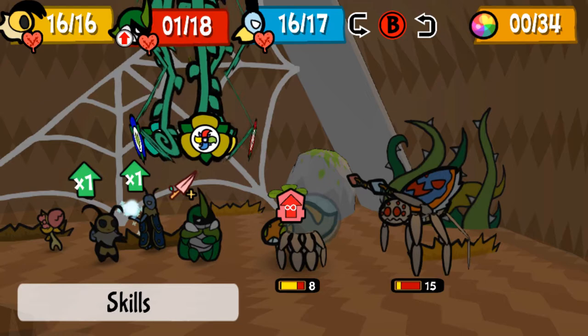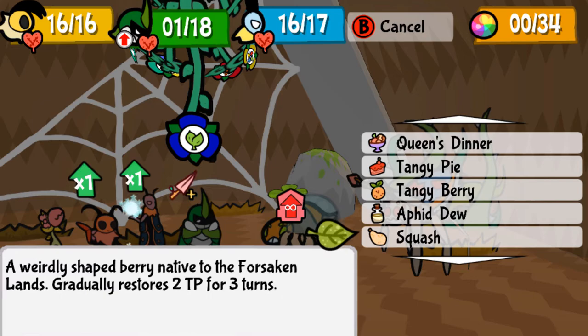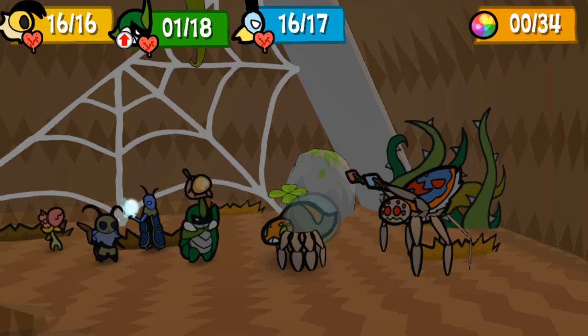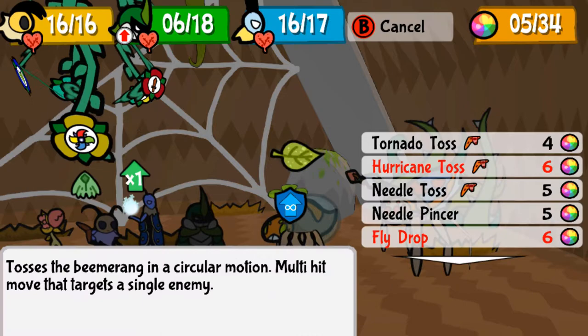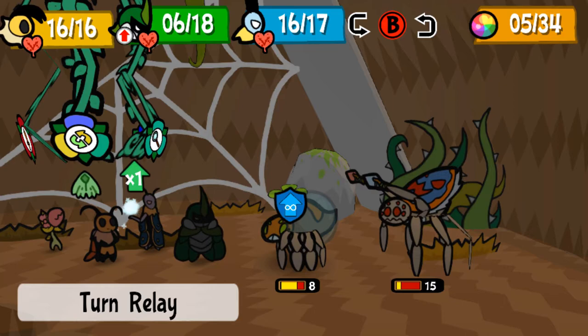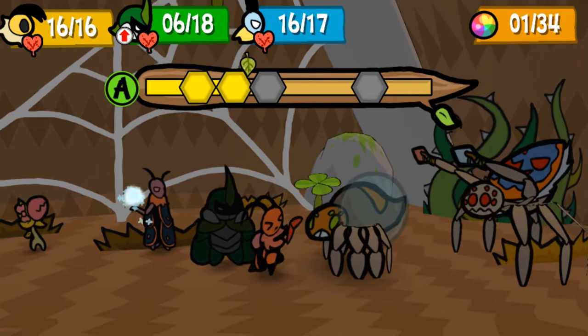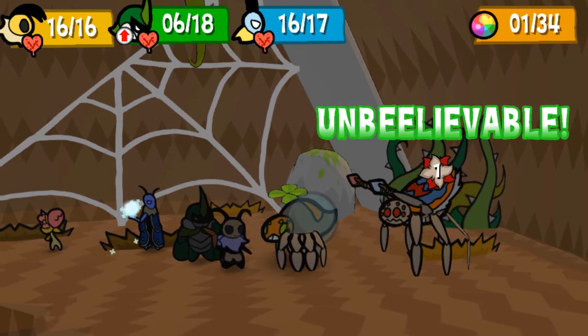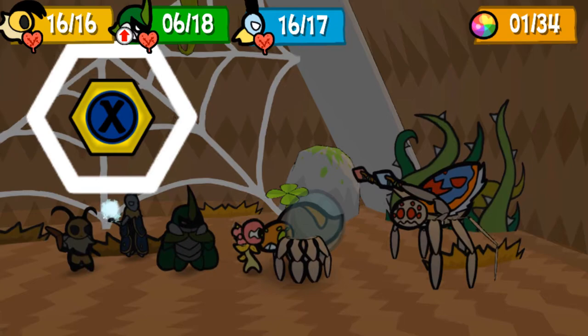Okay, if we can get an item in that gives me some TP. Ah, 4 TP, cure sleep, 2 TP for 2 turns, 5 HP and 5 TP, fine. No! The whole point was to get the TP for that. Damn it, I don't want to risk Kabbu dying, but... Okay. Three, four, five. Okay. 10 left. It's not great. Okay. I'm sorry.